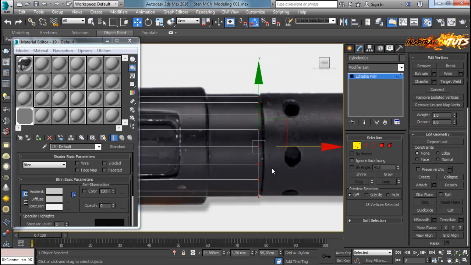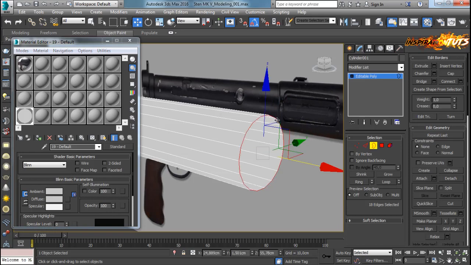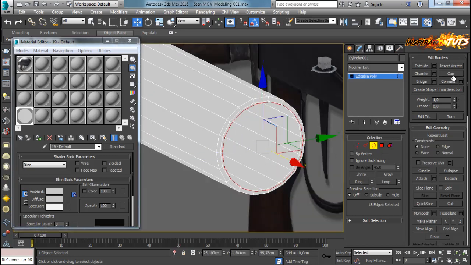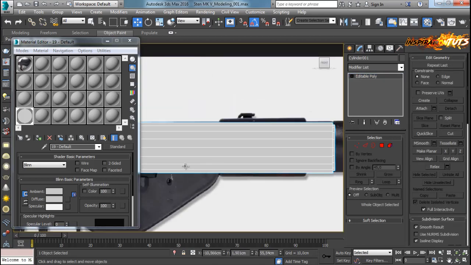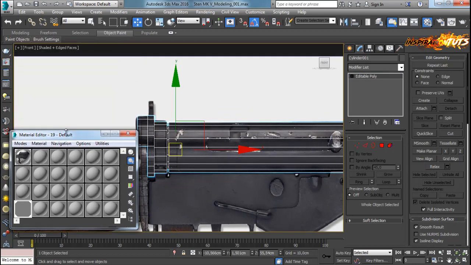I reduced the opacity to help myself see what's going on clearly, because sometimes the X-ray, the Alt-X shortcut, is not gonna help us that much. And as you can see here, I'm trying to scale in to give thickness to the body of the Sten Mark V.